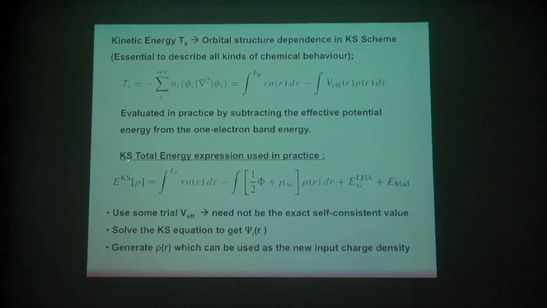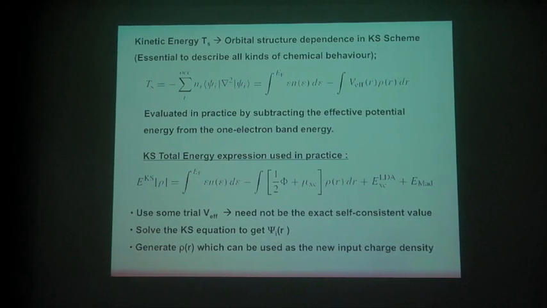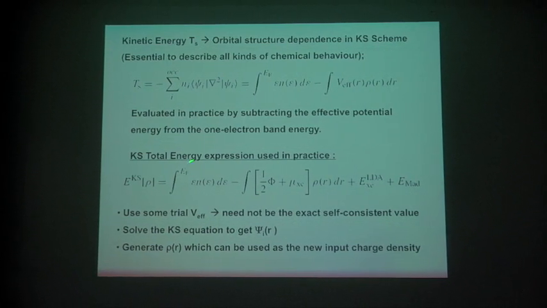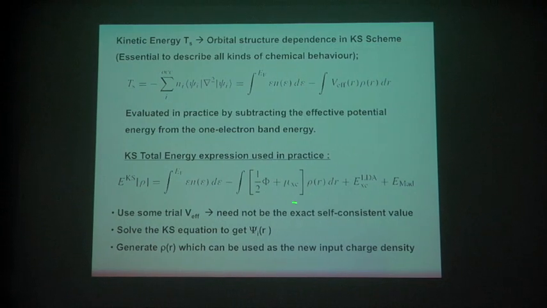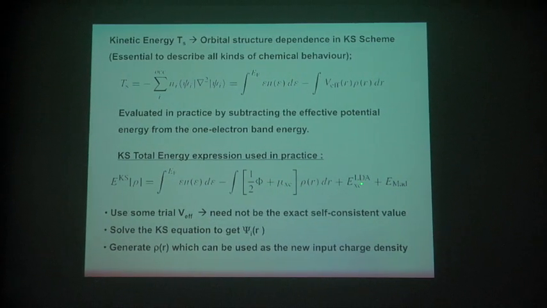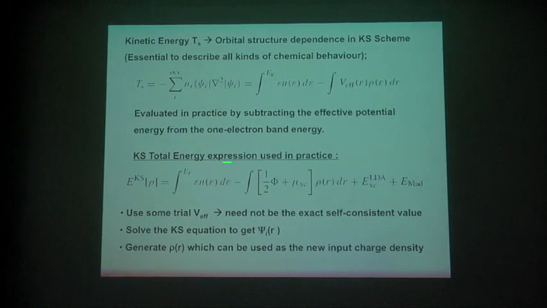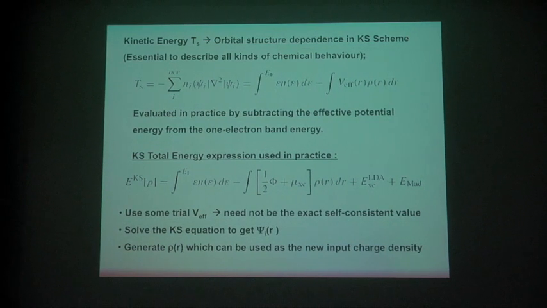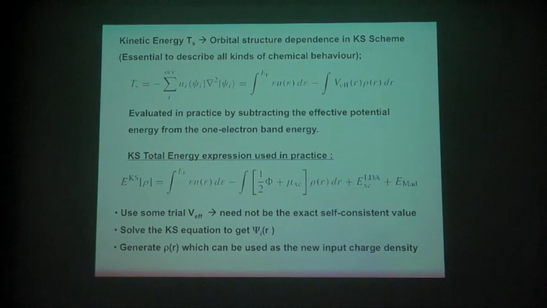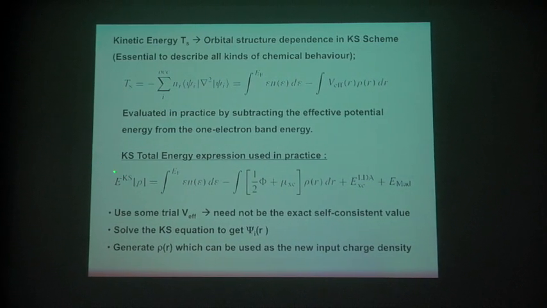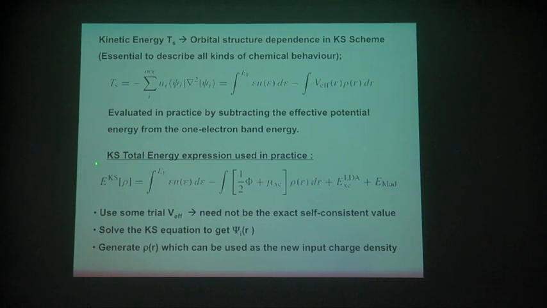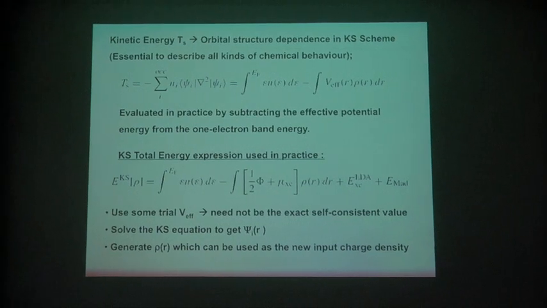So then, the Kohn-Sham total energy expression that is used in practice in the computer is this. This is the band energy minus the term which is the Hartree, the exchange correlation, and you add the other terms. This is the expression which in practice is used, and those of you who are interested to know further details about it, I think the book of Richard Martin, which Shobna mentioned, gives a derivation of this. But I just tried to give you the steps that are needed to arrive at this expression for the total energy.